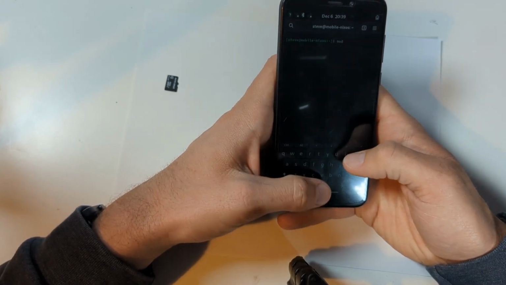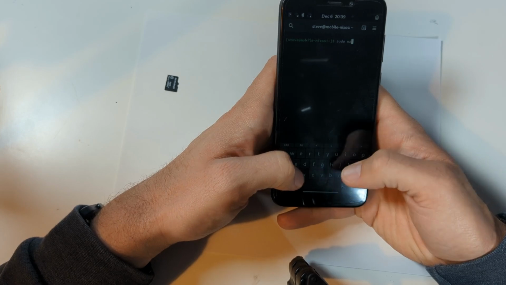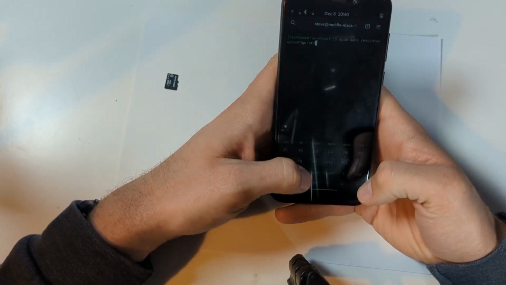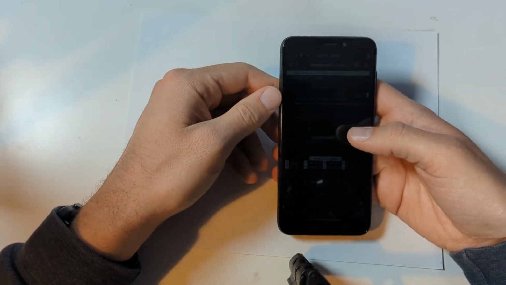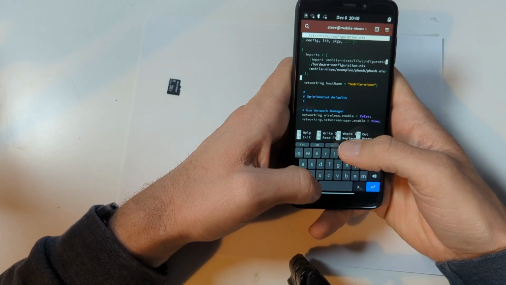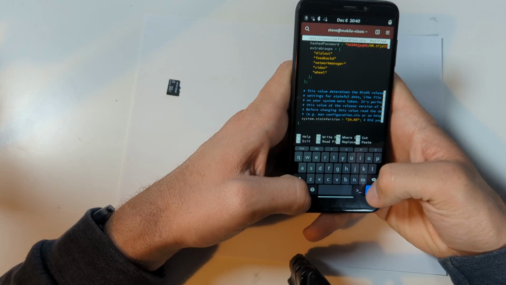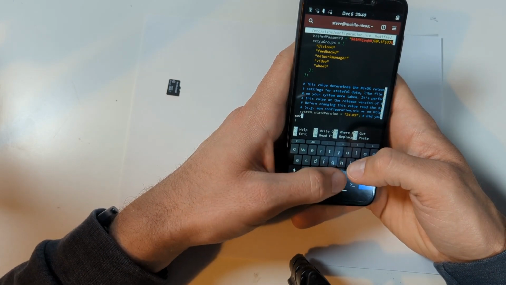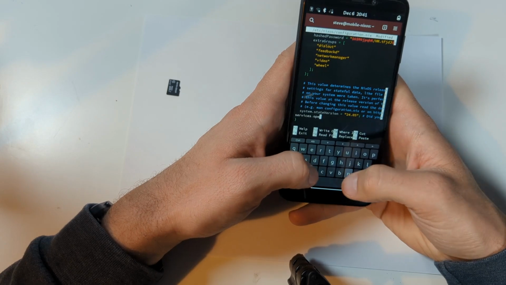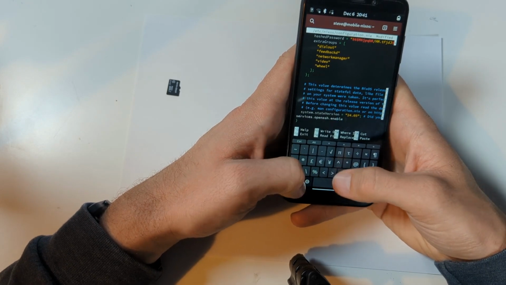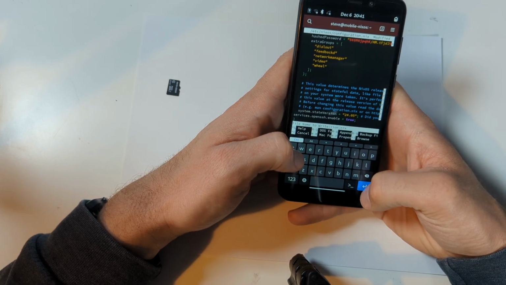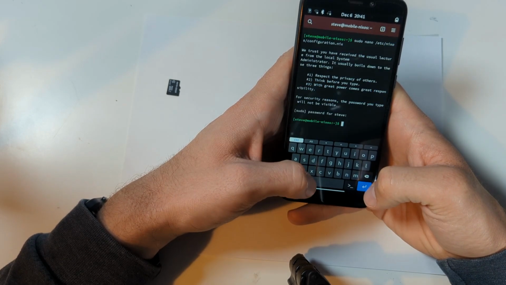But first of all, I'm going to do sudo nano /etc/nixos/configuration.nix. Now I'm in the file, but I'm going to hit the down arrow to get to the bottom of the file. And then just before the end of the file, I'm going to insert a new line. I'm going to say services.openssh.enable = true. I'll hit Control O to save the file, hit enter, and then Control X to get out of there.